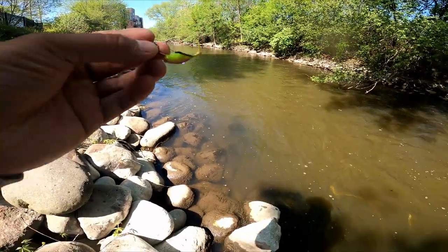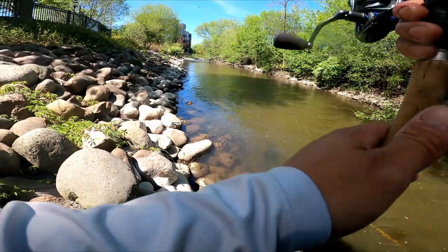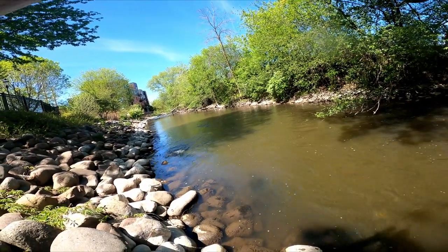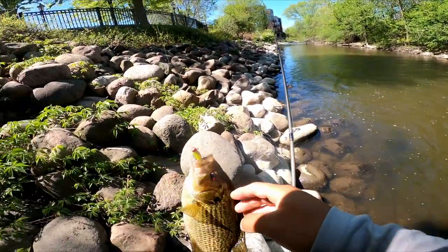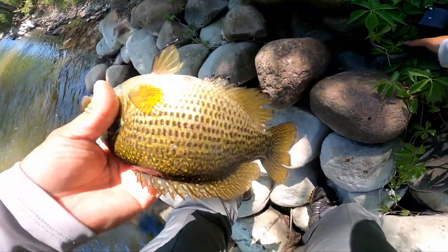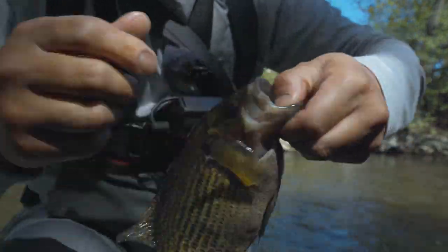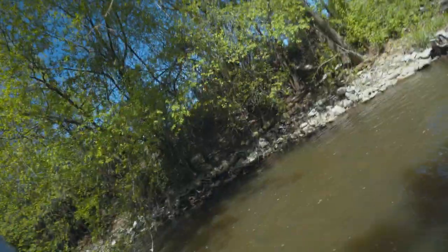That's a nice one - oh no, it popped off! That was a really good rock bass. What happened? Oh my god, that was a good rock bass - I saw the back of it. We got him! I don't know if this is another one or the same one - oh my god it was huge! Nice dude, that's a freaking tank! Oh my gosh, and it popped off - relax, look at the teeth on that thing! Dude this thing is huge, oh my god. I want to keep it so bad but I'm going to leave them so there's more next time. Here we go guys, it's the biggest one today. Look at how big and girthy it is - isn't that cool? Thank you for the fight. See ya!